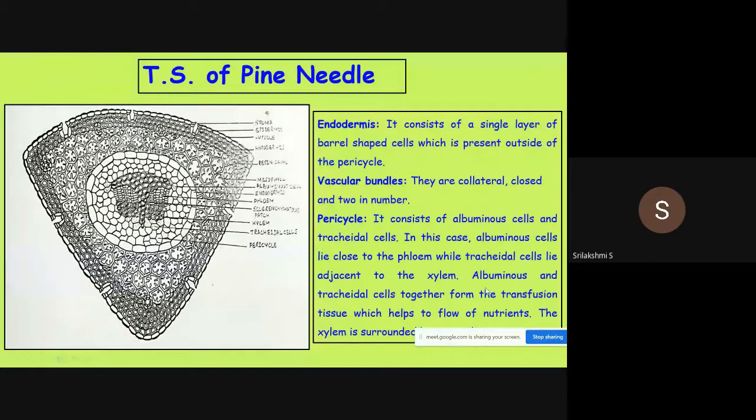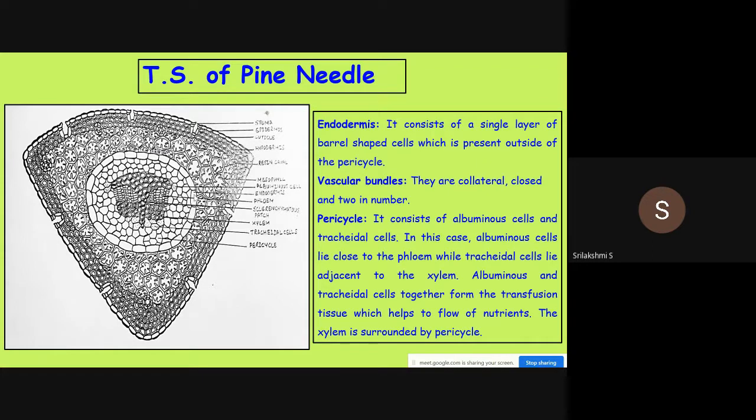If you observe, see, you're able to see the section. Yes, ma'am. As usual, you can see the opening stoma. So, this is the stomata. So, outermost epidermis, externally covered by thick cuticle, interrupted by sunken stomata. Then hypodermis is sclerenchymatous, and internally the mesophyll is armed. That is, it is called as armed parenchyma.